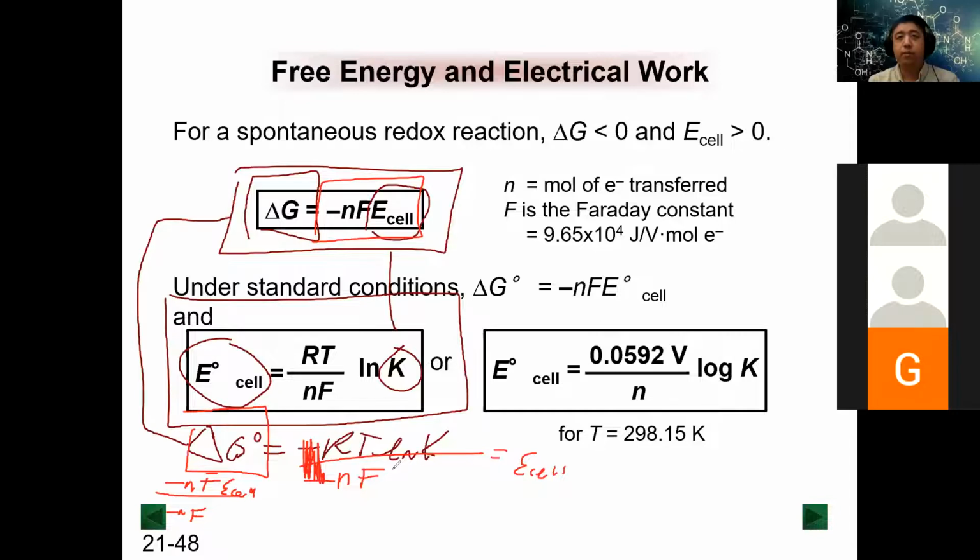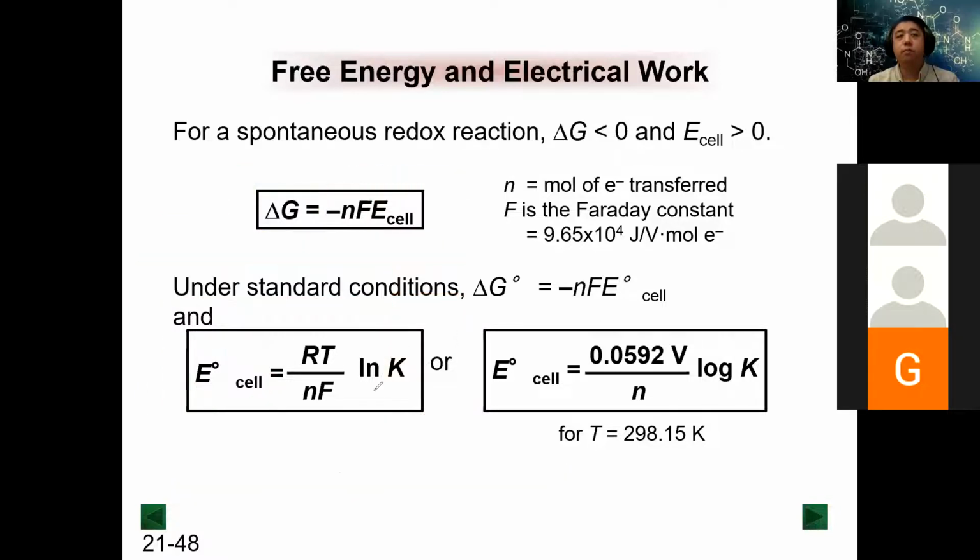Wait, but Professor, it's not over NF in the equation. Is there any reason for that, or is that just because it wasn't going to fit on the equation? You can put it not over the ln because ln is a function, so it's ln of K. So you wouldn't include it with that, you include it at the bottom here. I drew it there because that's the quickest way to show you. Okay, thank you.